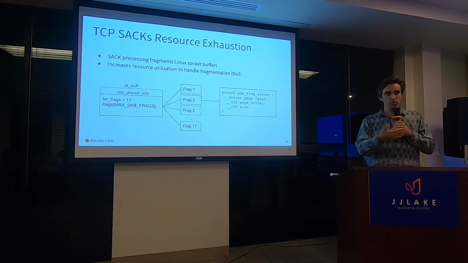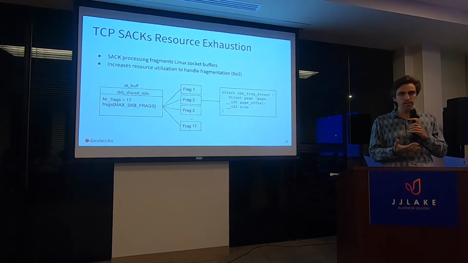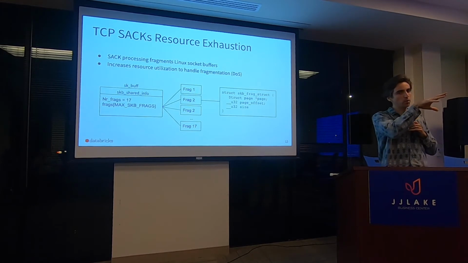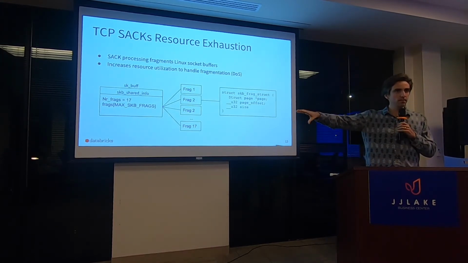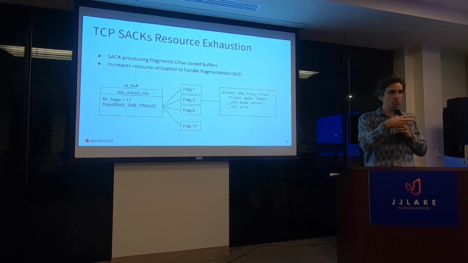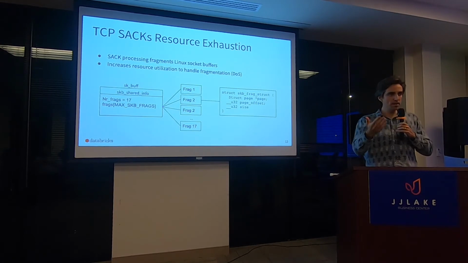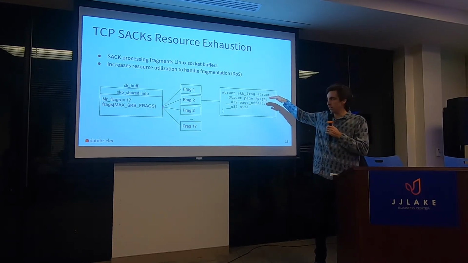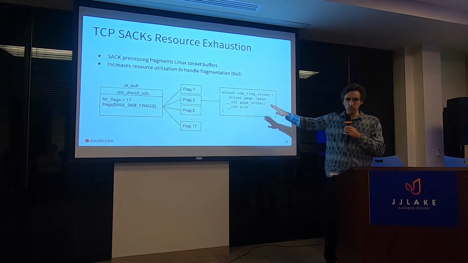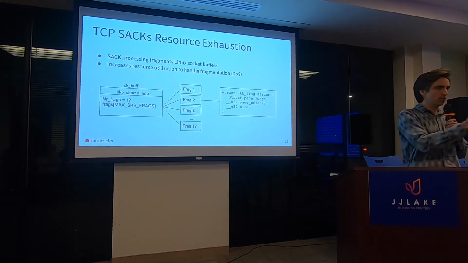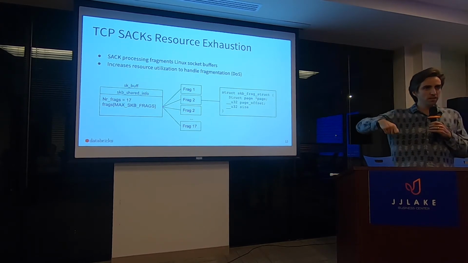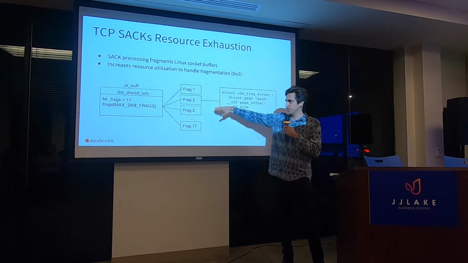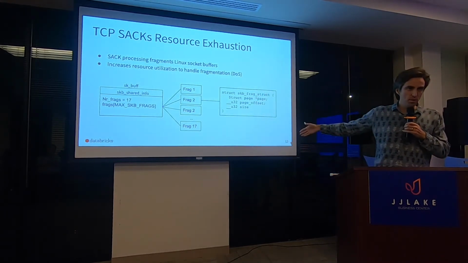Okay, so what can happen with that sort of maliciously crafted SACK packet? The Linux kernel has socket buffers. Each socket will coordinate its send queue into a linked list of buffers. Each one of those buffers might have multiple fragments for DMA reasons and to make it more performant. Those fragments can store page virtual addresses, offsets, and sizes, so we're not actually having to copy data into a buffer like we did in the old days. We can just say, all right, here's some user web page, pin it, and give it to the socket. As a result, we get a buffer that has up to 17 fragments. Each fragment is some page of memory.